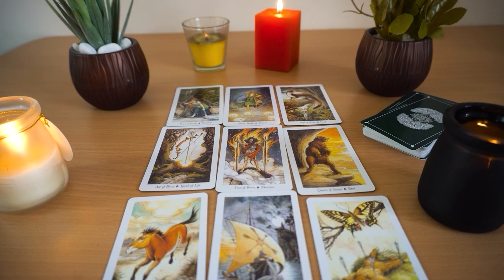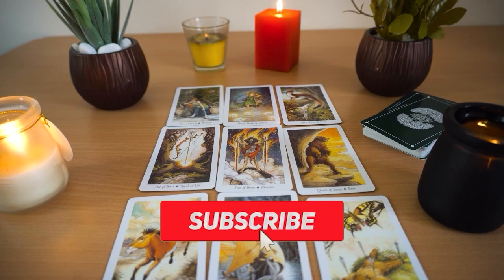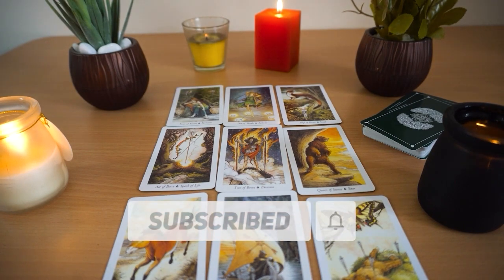So when I was using this deck, and for all the other signs too, what I've noticed is it's a mixture of, first of all, standard Rider-Waite imagery and interpretation, like the standard tarot reading, but it also uses animals, like animal totem and imagery of animals. So I feel like a lot of messages came out and a lot of words came out too. It's a really interesting deck to work with either way.